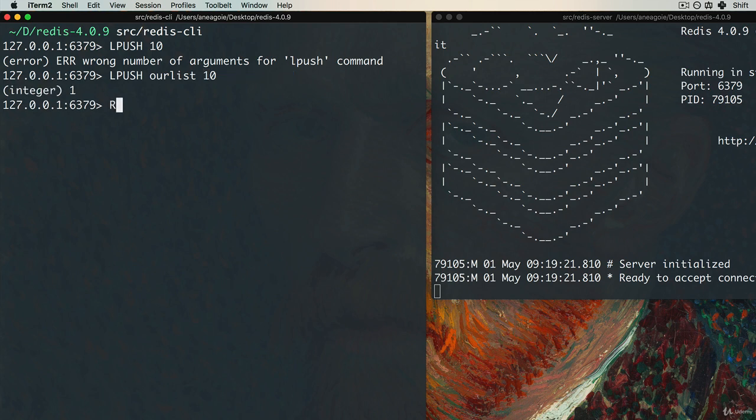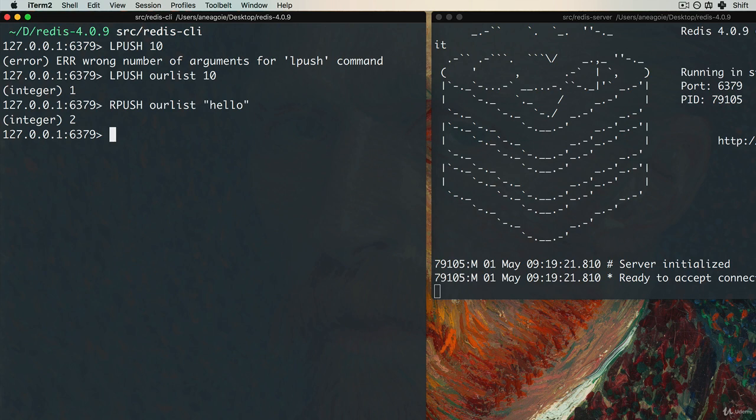And let's say I also want to do a right push. This right push is again on our list, and it's going to have, let's say, hello as a string. And this is going to enter it from the right of the list.